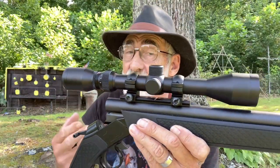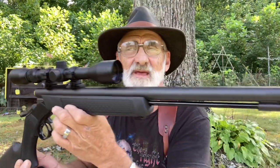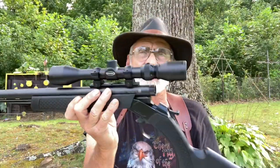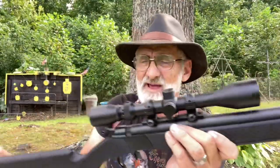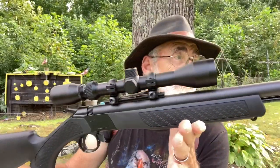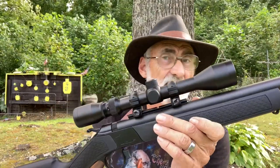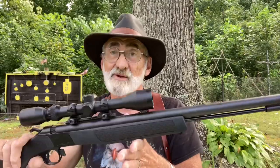It seems to be pretty accurate — at least the one that I've shot — and this one's sighted in, so not too bad. This is a 50 caliber round and I'm going to show you some of those here in just a minute. Now the weight on this is not real bad, and the trigger pull — you cock it and it's real nice. I mean you wouldn't believe how smooth that is. It's got a crisp break to it and I found these to be real reliable and a good little hunting rifle.